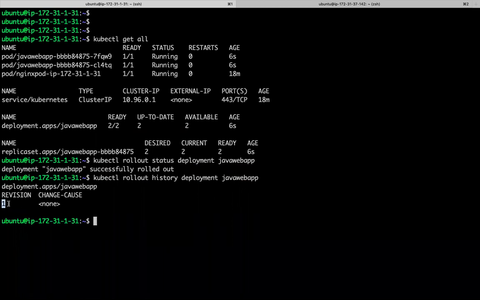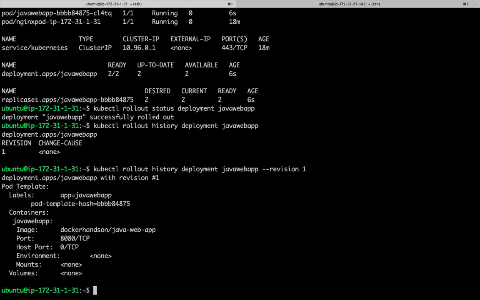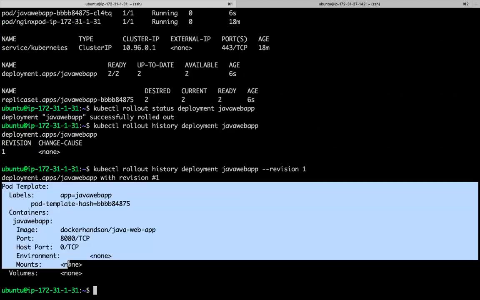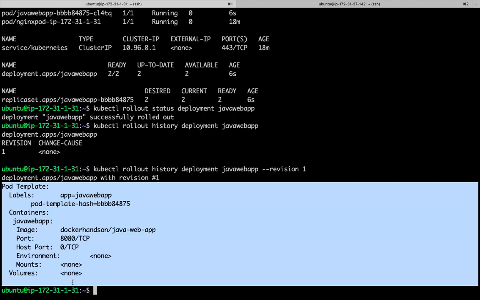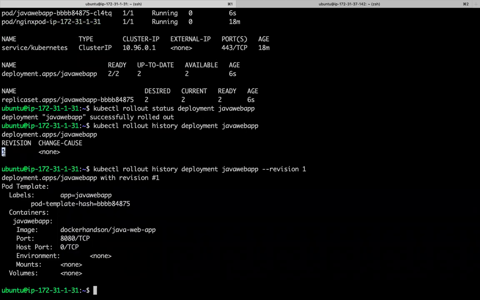Now, if I want to see more details about this version, I use --revision=1. It is showing the pod template for this revision. So as of now, this revision is running. What is the image version?